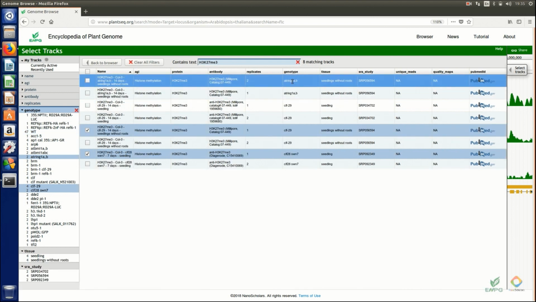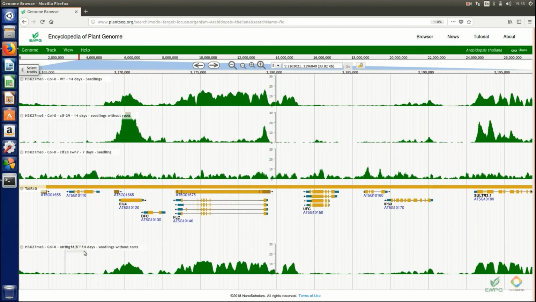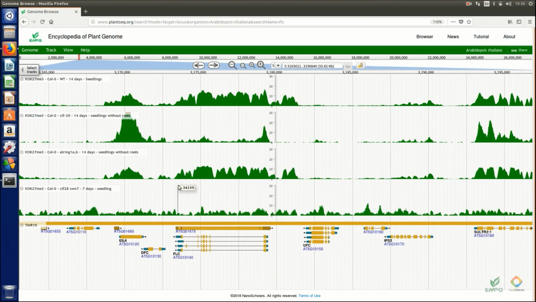Now we can see the ring1 A and B mutant genotype is shown on the top, so we can click here to add this track. The newly added one will be on the bottom, so we can move this one to the middle. Okay, this is the H3K27me3 signal at the FLC locus.